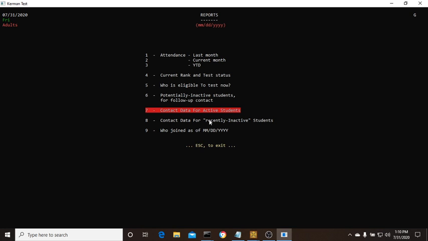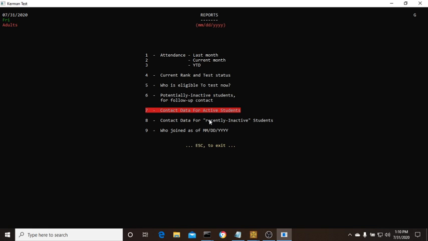Contact data for recently inactive students. Again, in our parameters, we said that if you don't show up for 60 days, you are inactive. So you want to encourage the recently inactive students back on the mat.